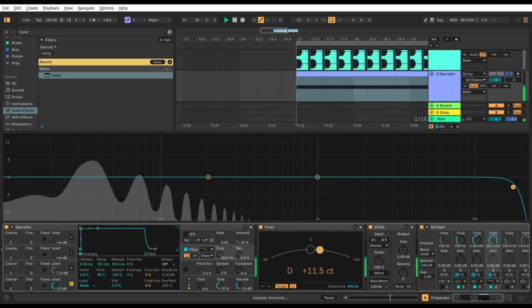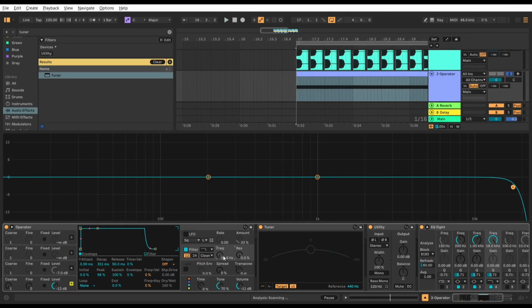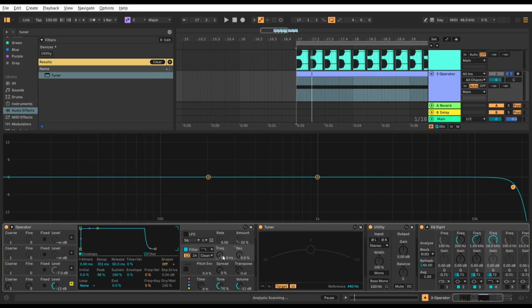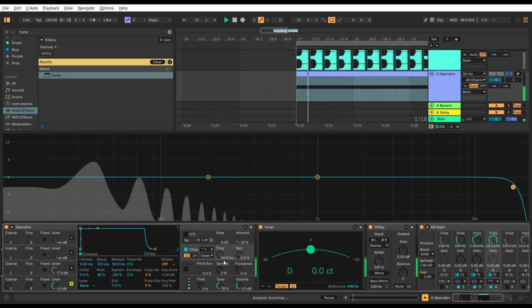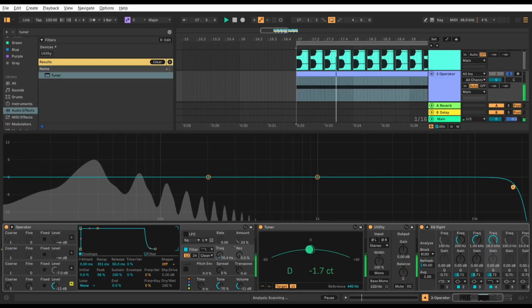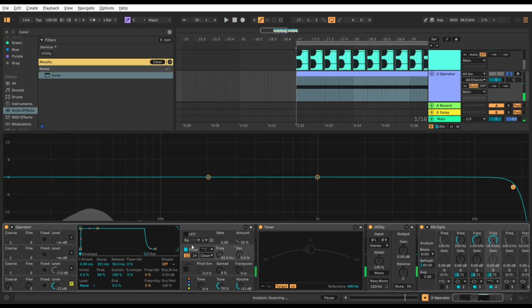So it means that if we have some sort of filter envelope or some sort of movement, our bass note is not just staying on the same note, which means that if we have a sub that's not consistent on the same note, then everything else we're putting on top of it is going to sound out of key with the sub. So it's really important that we maintain the tuning of our bass to be consistent. Obviously that doesn't happen if it's up here, because it's not as close to the fundamental frequency. But if what we're going for is a really low bass like this, you can see the pitch shift is actually quite significant.